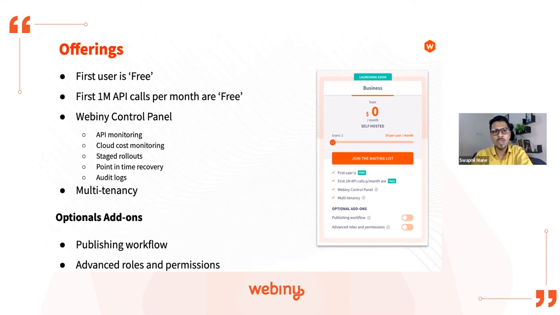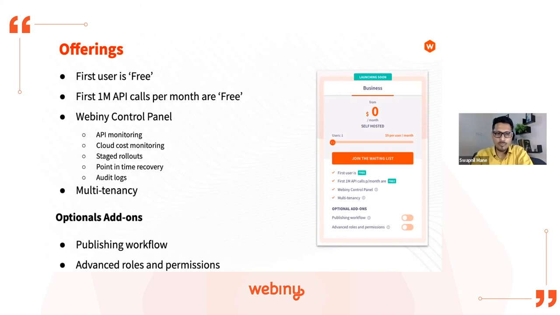The next one, along with the Webiny control panel, is multi-tenancy. I'm sure most of you will really like this, because now we ship multi-tenancy with the business tier as well. So you can create multiple instances and use multi-tenancy for your clients and for your own projects, with this new business tier.